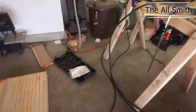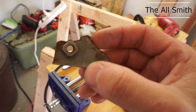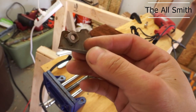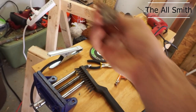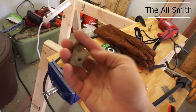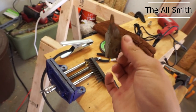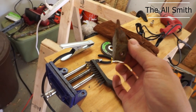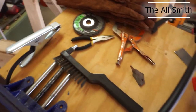But there is a nut that holds the fender onto the body. This nut right here. And these two pieces on each side, this one's the driver's side, the other one was the passenger side. They just broke off basically. This one wasn't even holding anything on the driver's side. It was completely separated, but it was still there to hold everything together.